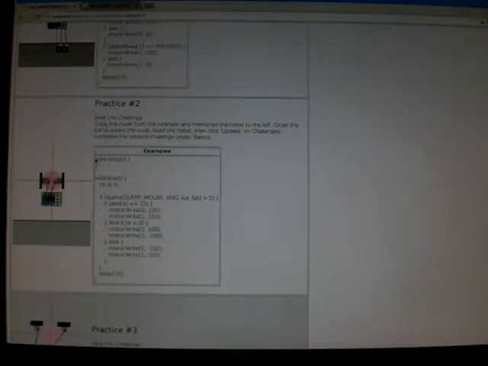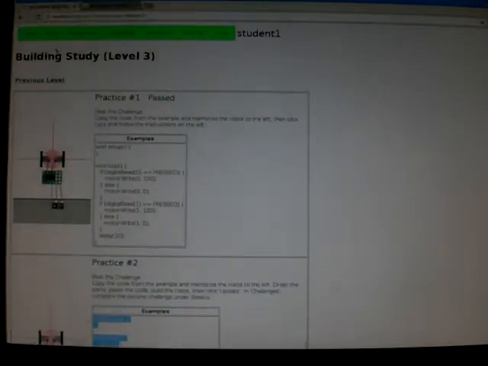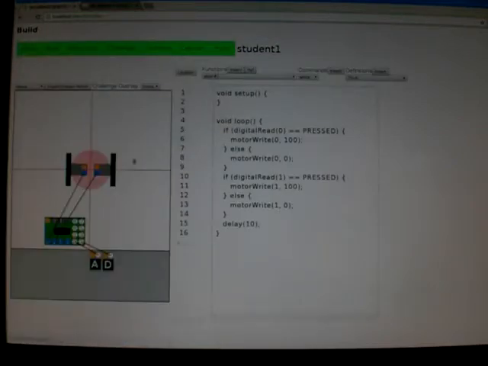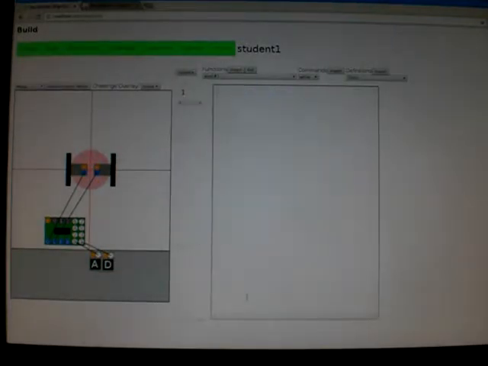Okay, so I'm going to copy this code. Here it doesn't have a little help thing off to the side, so you kind of got to remember it's the second one under basics. So again, I'll copy the code, go up here, go to build. Now it doesn't matter that these are here because the buttons aren't going to do anything. So you don't have to delete them. That's not going to be important.